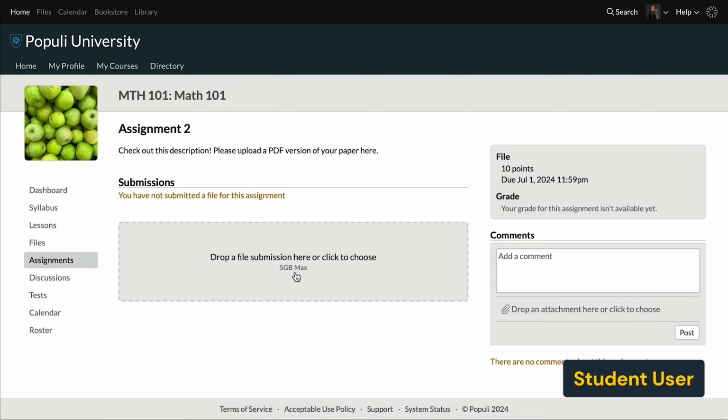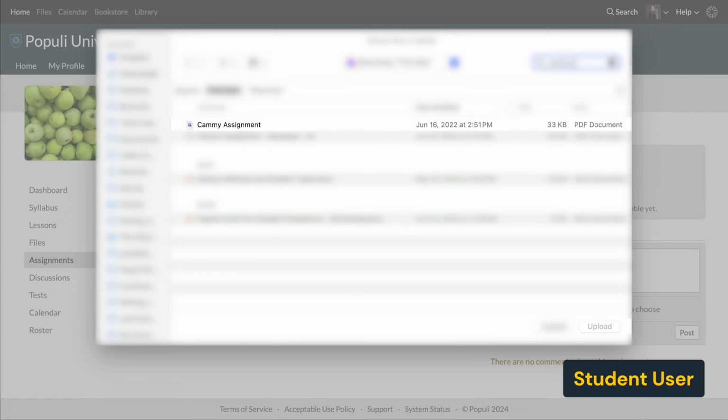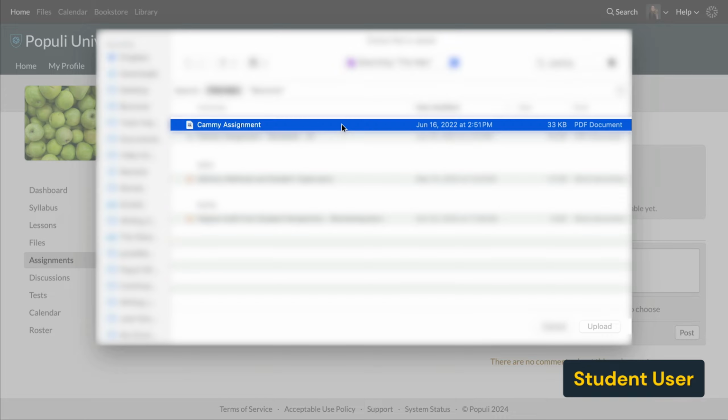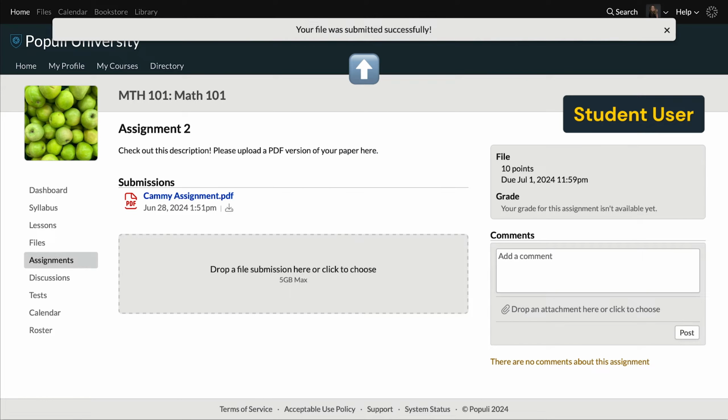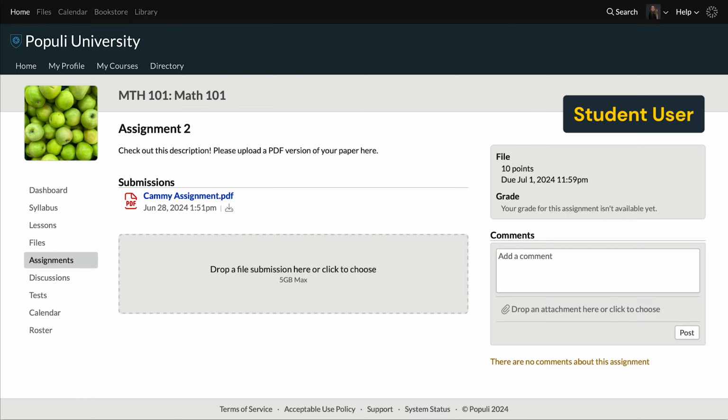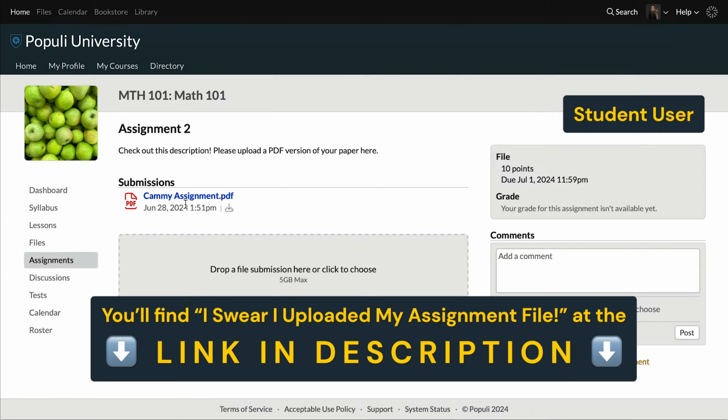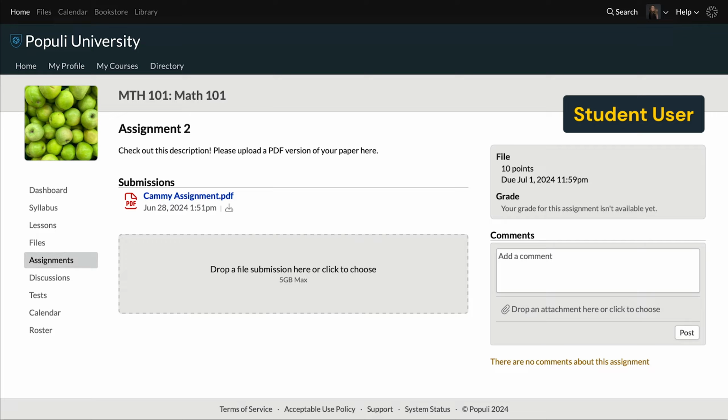They'll be able to either drag and drop a file from their computer or click to view the contents of their hard drive and locate the file that way. Then they'll watch the file upload, and once it's complete, they'll get a little message letting them know that they've successfully submitted the file. They'll also be able to see that the uploaded file is actually here on the assignment. Once they've submitted the file, they no longer have control over it. They can't delete or change it.